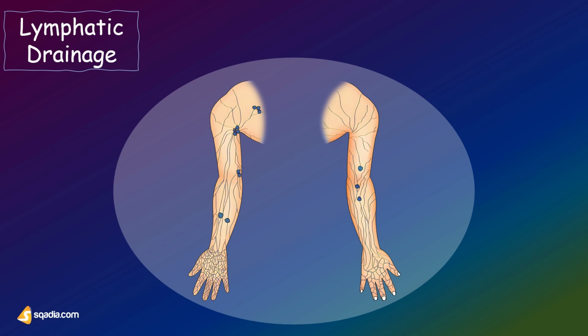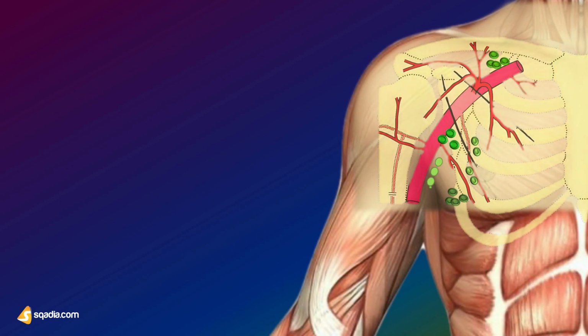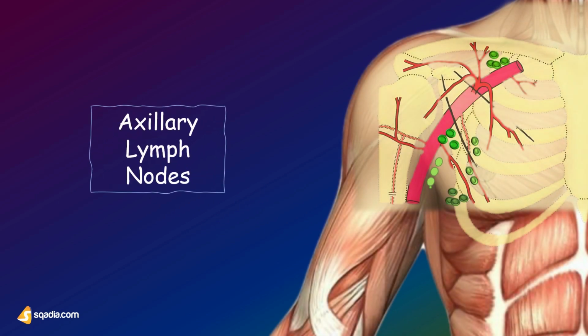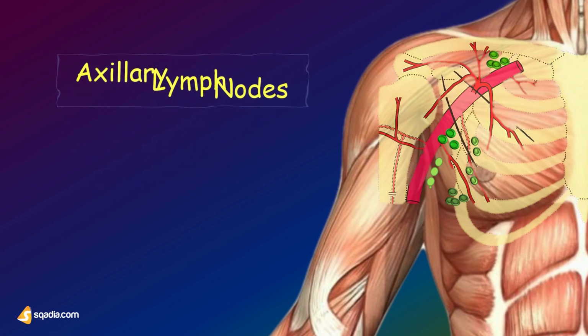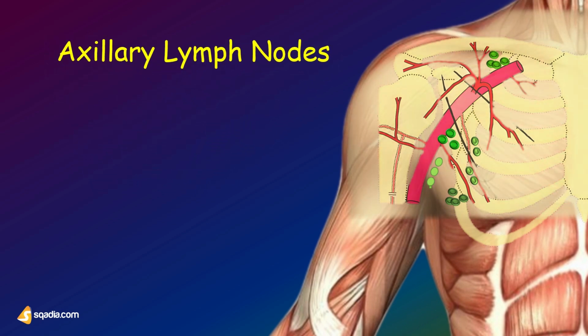The lymphatic drainage of the upper limb follows the unnamed lymph vessels, which start in the hand and run upwards in the direction of the axilla. When they reach the cubital fossa, the lymph goes through the cubital nodes. From here, lymph vessels run superiorly to drain into the axillary lymph nodes. The main lymph nodes of the upper limb are the axillary lymph nodes. These comprise anterior, posterior, lateral, central, and apical groups.